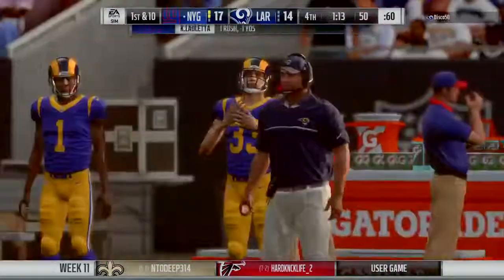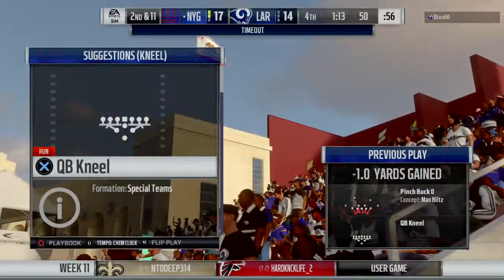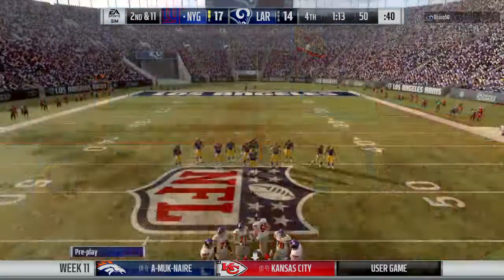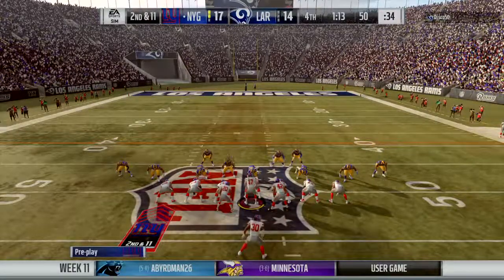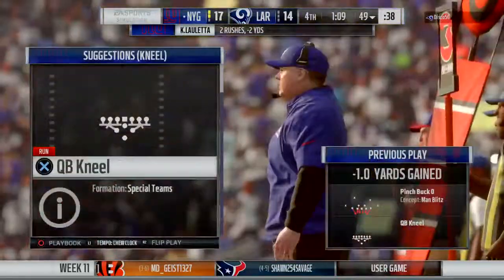And the Giants will kneel it here out of the victory formation. The Rams going to be forced to use their 3rd and final timeout as they'll talk things over prior to this upcoming 2nd down play. And the Giants will kneel it here out of the victory formation.